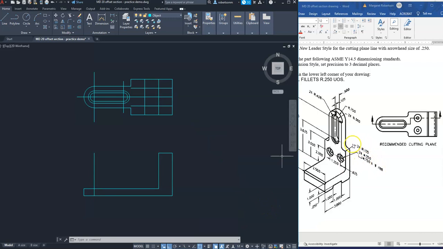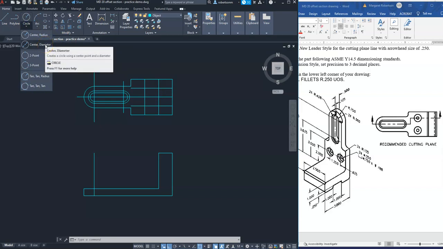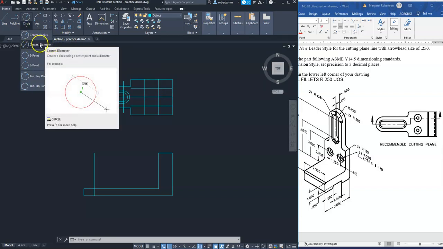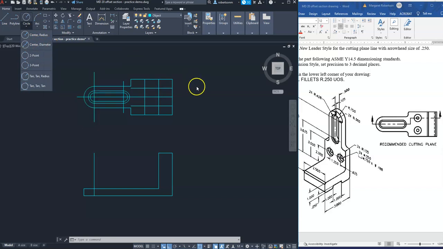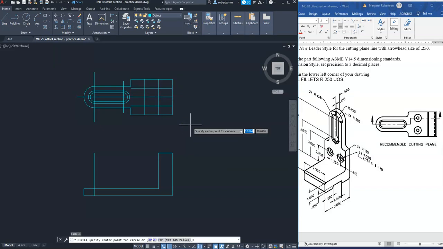Let's go first make the 3/4 inch diameter circle. So circle. Now, you notice I could just select center with the diameter from up here, but I'm not that bright. I tend to type and I go C for circle, specify center point.